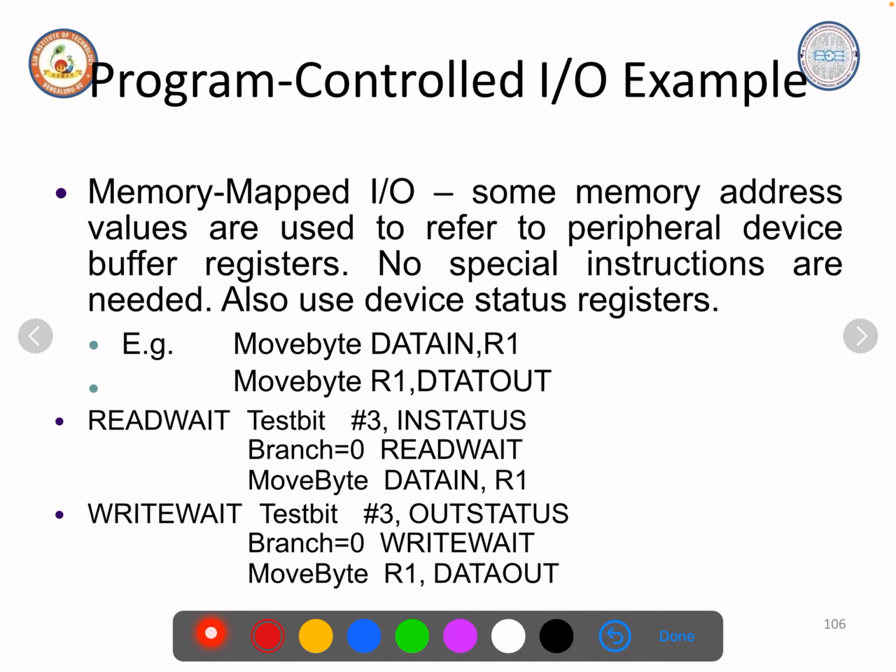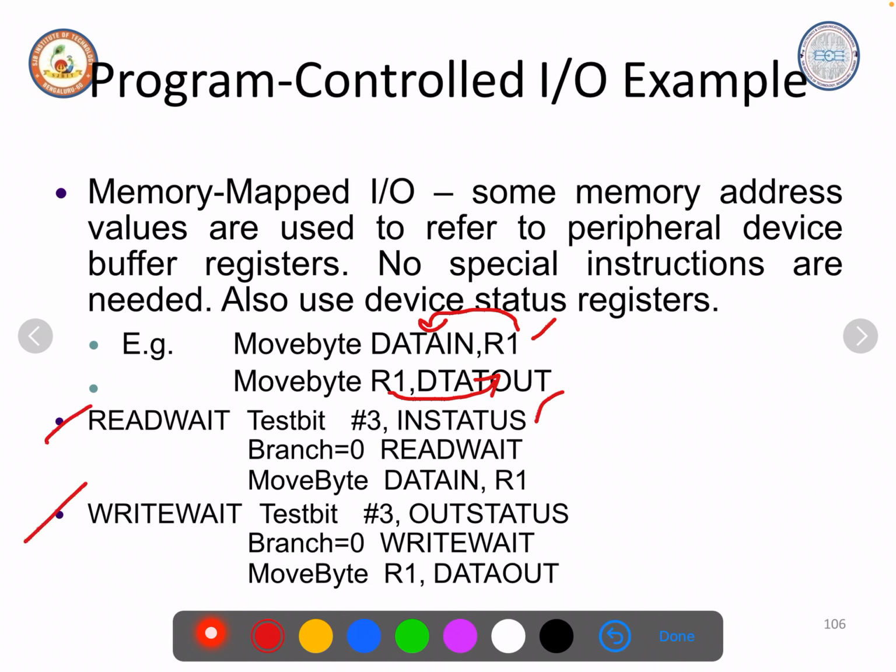So coming to this, suppose let us consider move data in R1, that means from processor data has to be transmitted to data in register, or from register data has to be transmitted to data out register. Then it will go first to read wait and write wait loops.